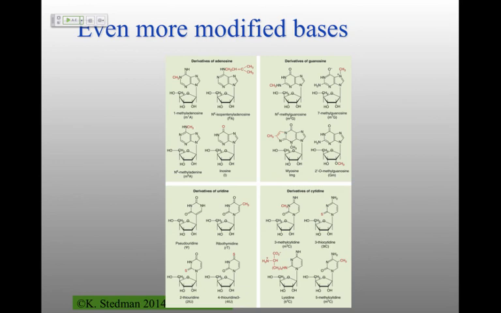Now, quick question before I finish. I would say you don't need to know the position of every atom. No. But you should know that there are multiple modifications. Pseudouridine I would know, because it's something which is really common and we talked about it quite a bit. Inosine I would look at. But above and beyond those, that there are a whole bunch of them, yes, I would know. Exactly what each of them are, I can't expect you to know that.